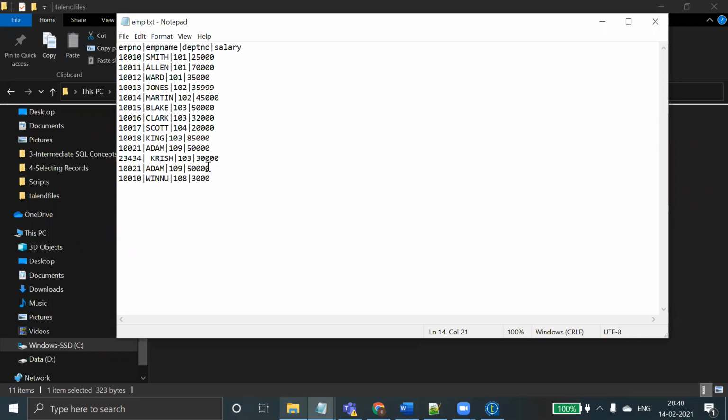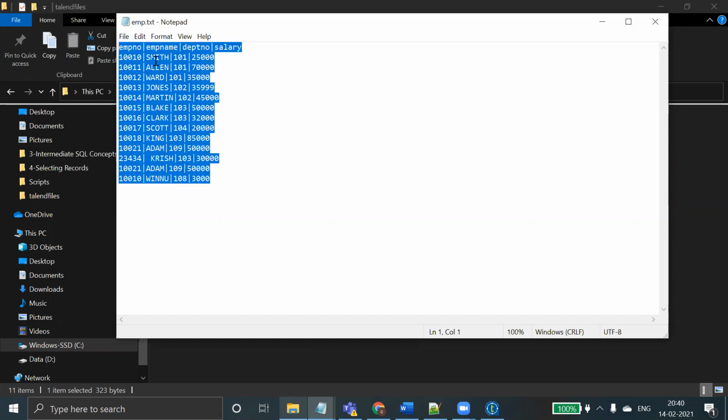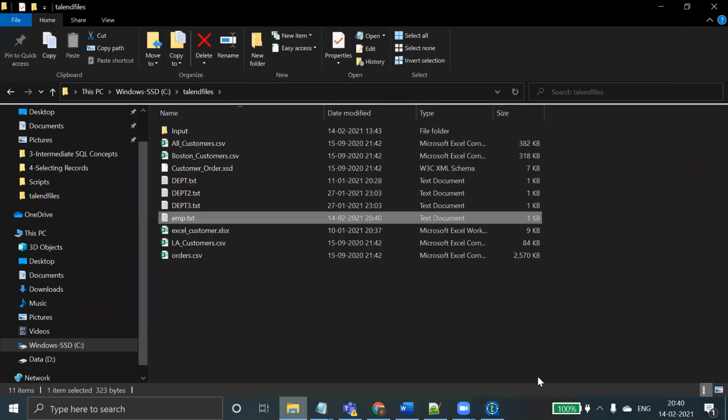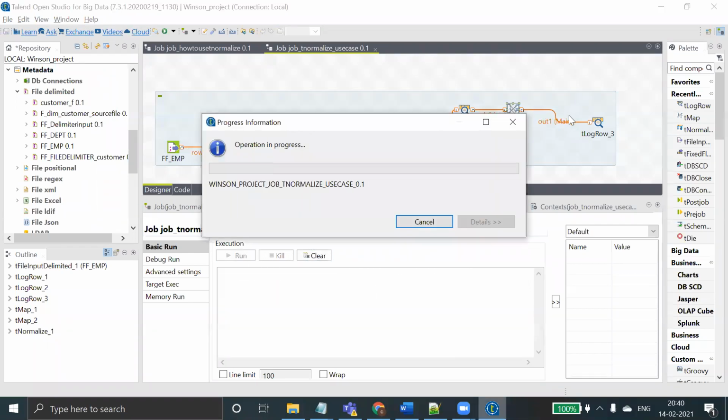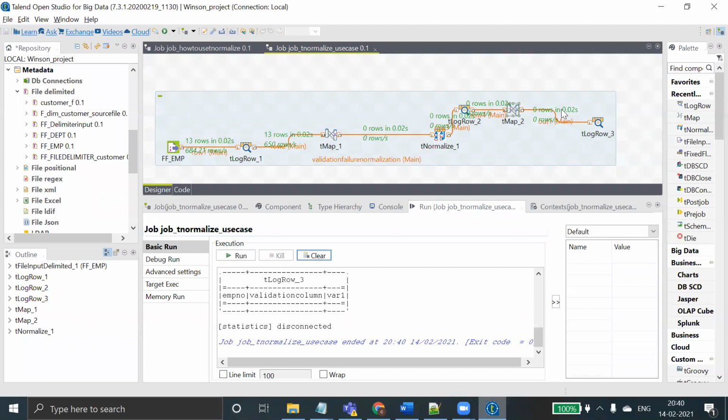Now all columns are filled, you can see for employee number, employee name, department number, salary, all data came. Now I will run the job again. Clear, and now 0 records come, because there are no validation errors. All records passed without any errors, so it got 0 records.